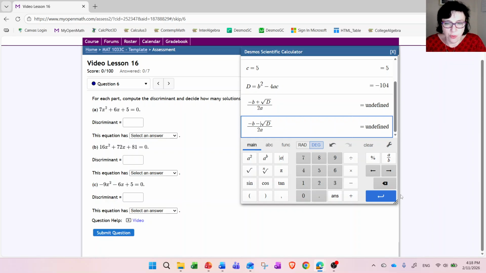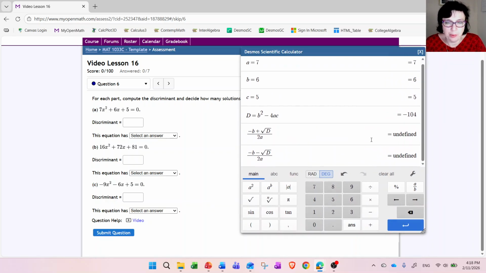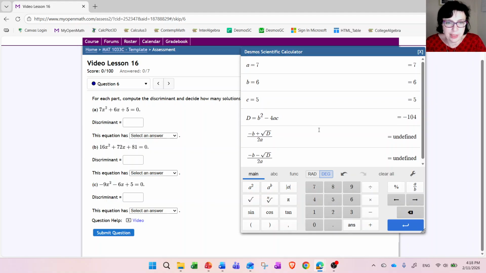The beauty of Desmos and being able to see immediately what happens is that when you see that the discriminant is negative, Desmos says the solution is undefined. That's because in terms of real numbers, the square root of a negative number does not exist. So it tells you that there are no solutions in terms of real numbers. Okay, I'm going to type the discriminant, and I will just say two complex solutions. You can say no real solutions, but they're actually two complex solutions.